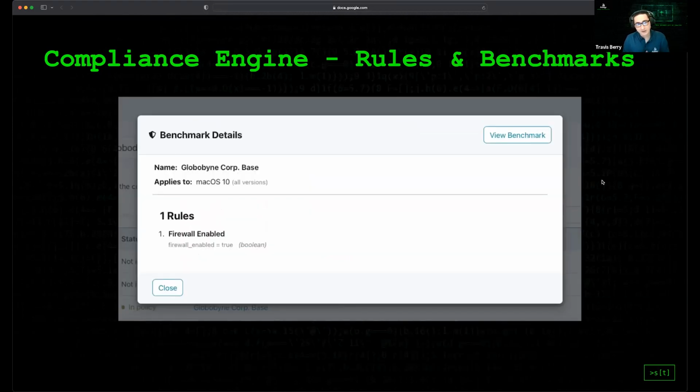And this is just an example of what we're doing within a benchmark. This is an example of a really simple benchmark. This is macOS, in this case macOS version 10, so any flavor of macOS 10 that we've got; obviously you'd set this to whatever you're looking for. In this case, we only have one rule, which is firewall enabled. Again, a benchmark can have multiple rules.